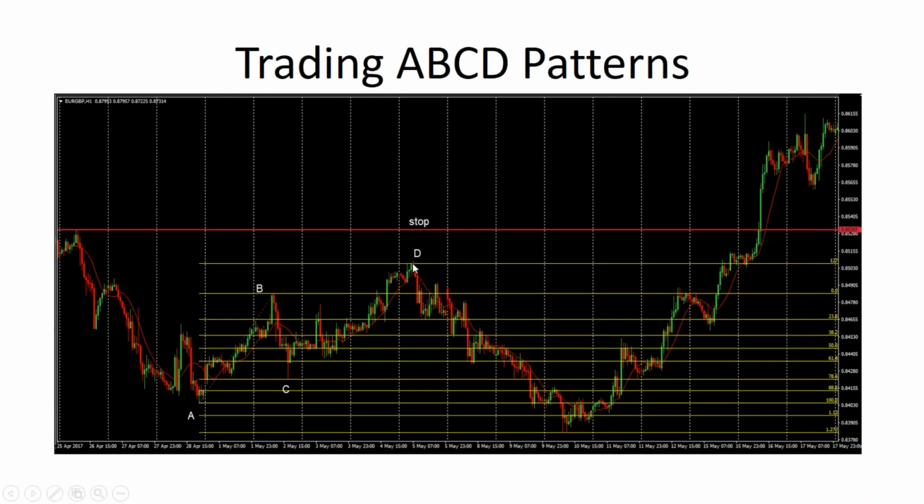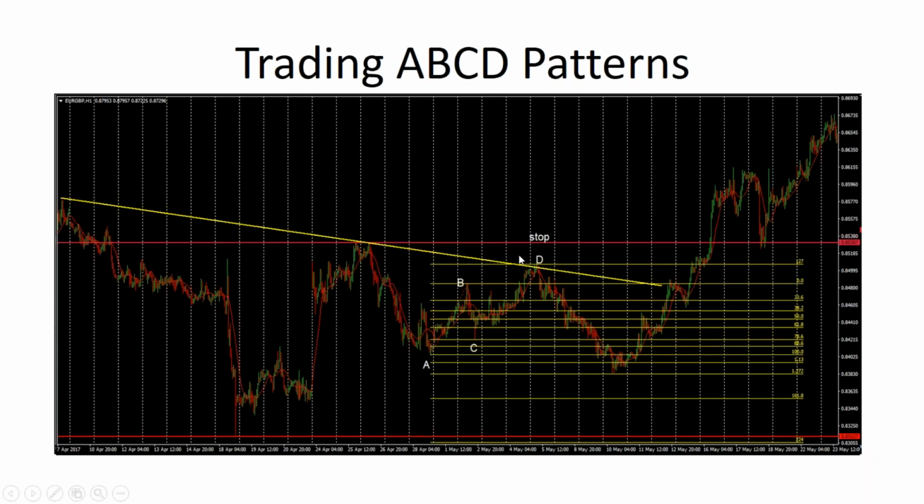And if we zoom out on this pattern just a little bit, you can see that we have a further element of technical confluence. So this time you can see that we have a really strong, really well respected long-term bearish trend line which comes in at that D level. So if we think about this in terms of a process, then what we'd be looking to do is identify the presence of our pattern. So as price is trading up here, once we've retraced from the BC level, we go ahead and add in our Fibonacci extension. We highlight where our 127 extension is. We then look to find any other confluence in the market. So we can see straight away that we can draw in this bearish trend line.